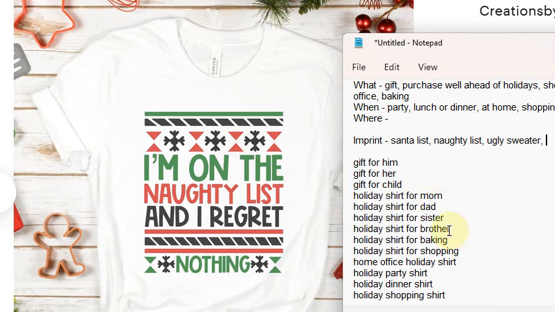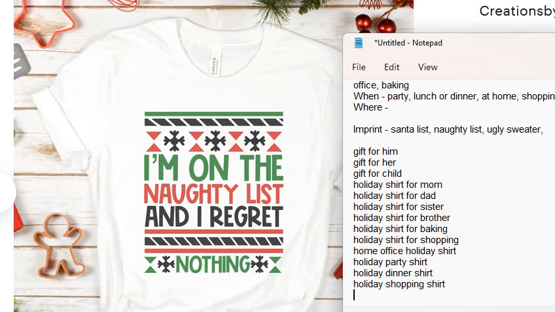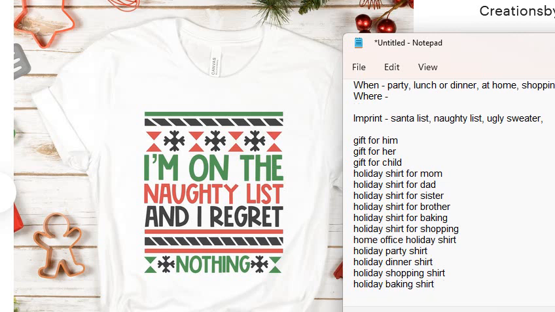Someone who is making cookies might want to wear this apron while they're doing their holiday baking. Holiday baking shirt. And then we can describe it. Of course, in Etsy, it gives you a place to put a description of the attribute. So I think we've got a lot of ideas here.